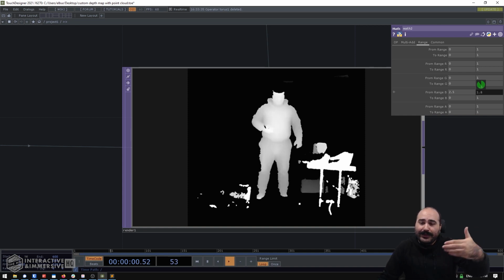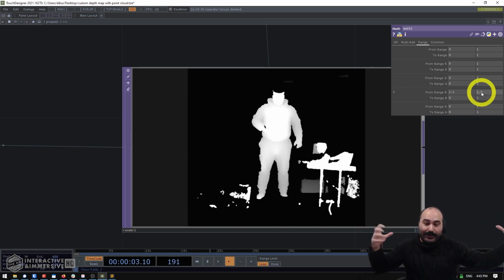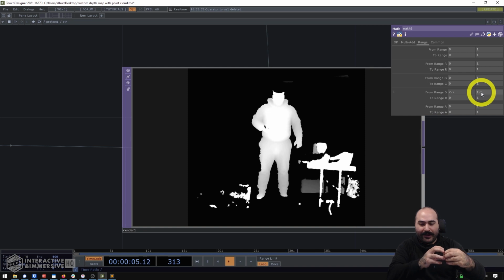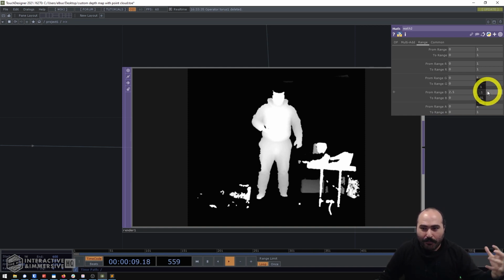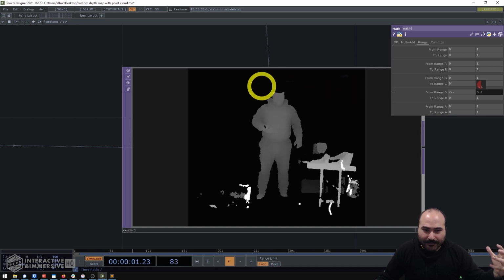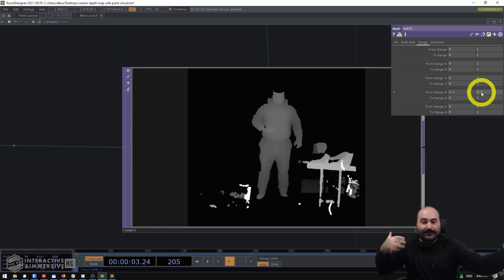And then you can start to make decisions creatively about how close do you want something to be, or how far do you want something to be before it's detected as a fully white pixel. For example, if you want to make the range really big because maybe you're working on an effect where the depth really plays a role in it, you could keep this a wide range, and that way you'll get a nice full gradient of black to white.